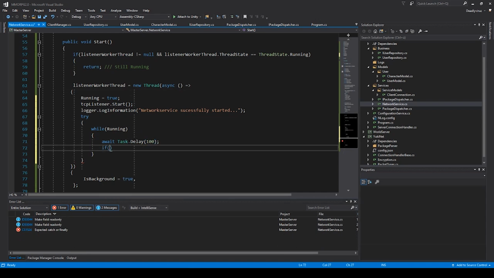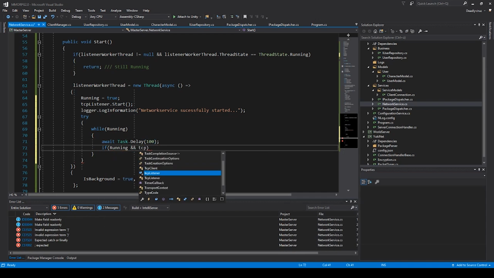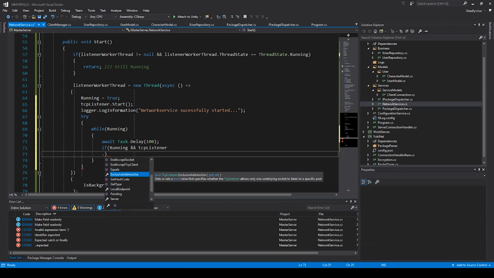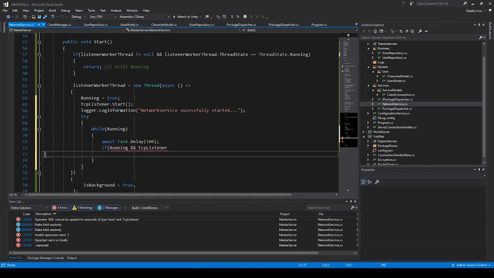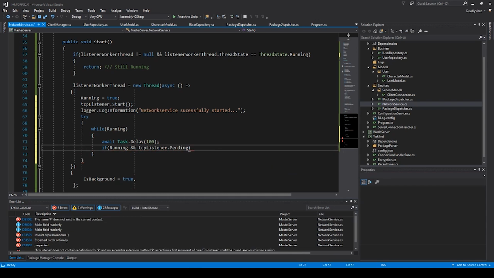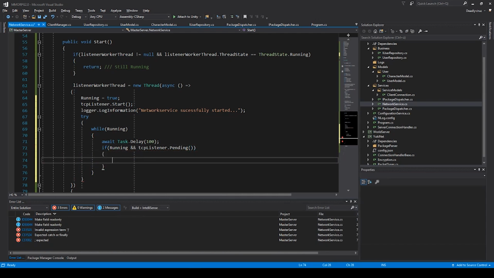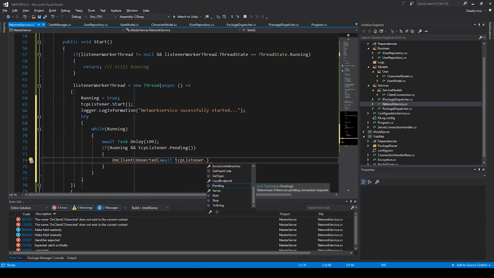And then we can say if running and listener dot Pending, then we can create an on client connected, and we say await tcp dot AcceptTcpClientAsync.